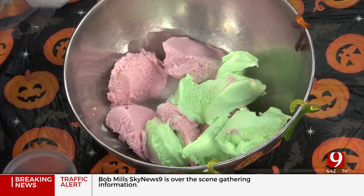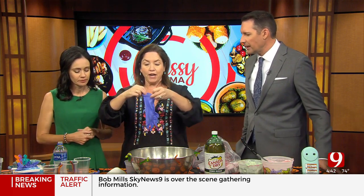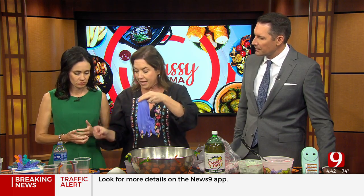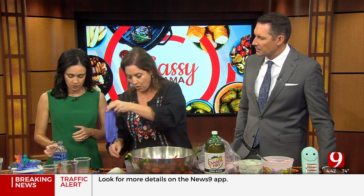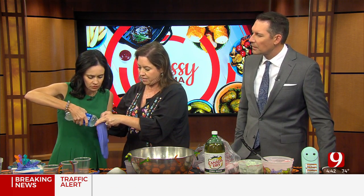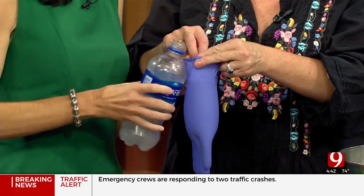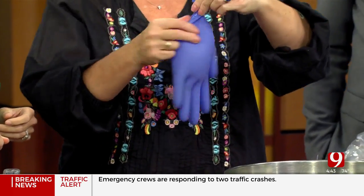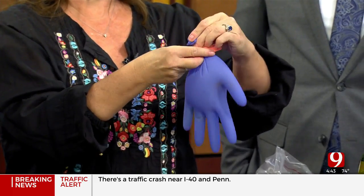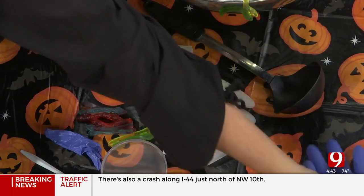Then what she would do is take rubber gloves. You froze the water. Yes, and what you're going to do — I stuffed them with gummy worms. Then fill the gloves and add a little water. I'm going to fill her up just like that. Then take the top of the glove and twirl it. If you have any chip clips, those work great — clamp it and then put those in the freezer.